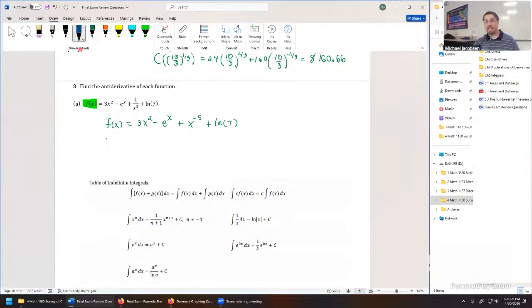So citing those formulas, we can say the antiderivative F of x is, on a term-by-term basis, the process is, whatever your exponent was, it goes up by 1. So this cubed. We take the new exponent and we divide into it. But that means 3 is dividing that 3 in green that's in front, so it's just gone.